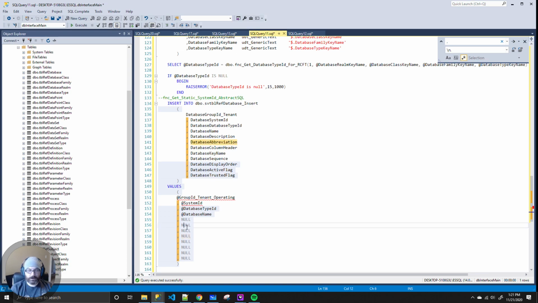Abbreviations, we don't have any abbreviations or need any abbreviations. Column header, not for this database. Abbreviation is maybe you call interface int or interface main intm. Abbreviation exists in every table, and it's meant to get rid of industry-specific acronyms that you use at your job. Maybe you say OEM at your job, but OEM might mean something other than original equipment manufacturer.